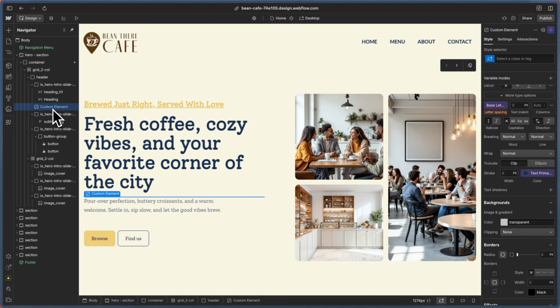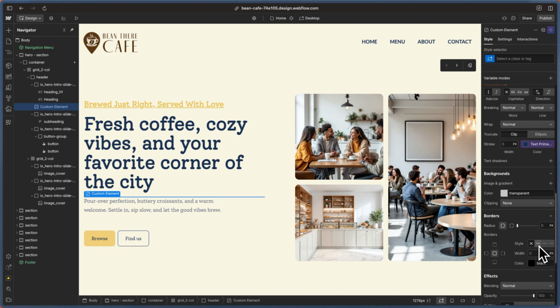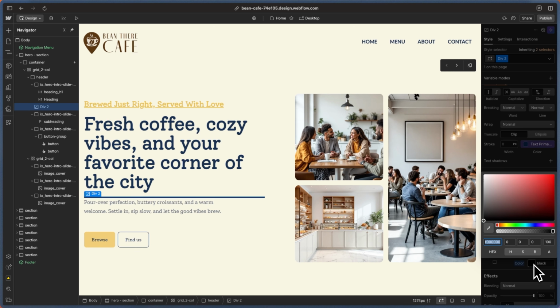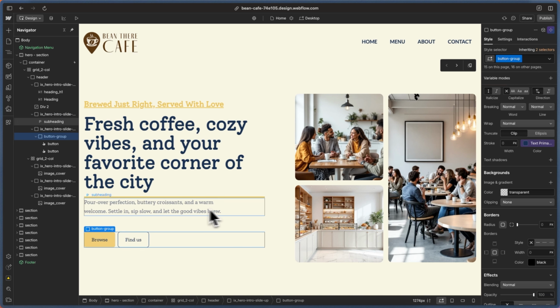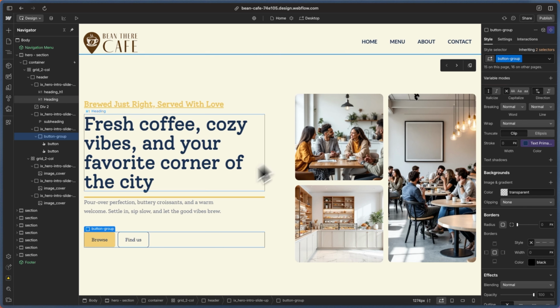Okay, so once that's added, I'm just going to go and add a border, maybe 2 pixels. No, not 21, 2 pixels, and change the color. I'll use this color. There we go. So there's now a divider between these two elements so that it's not all cluttered.